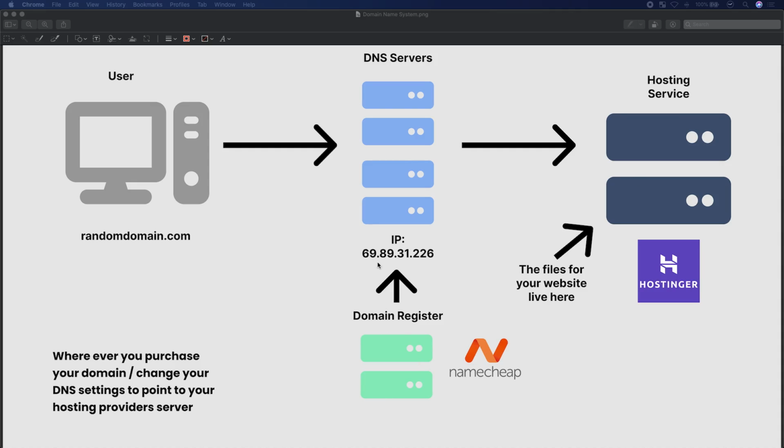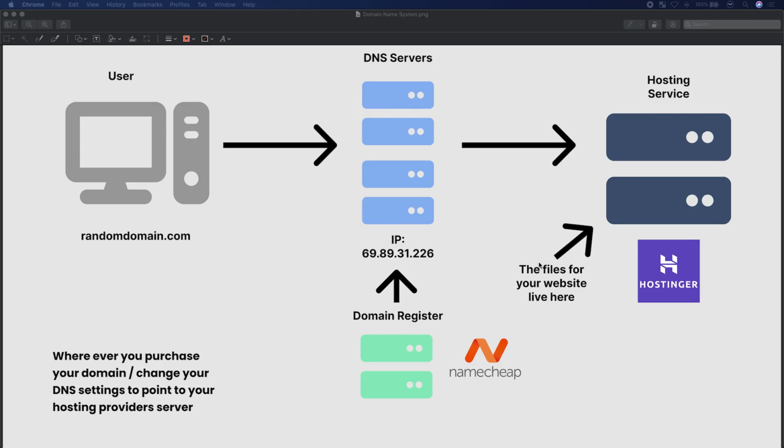So you have an IP address that now says, hey, anytime that this randomdomain.com gets put into the URL input, and the user hits enter, it's going to activate this IP address effectively. It's going to look for this IP address, and it's going to say, oh, hey, look, this IP address is over here at Hostinger. It's a server for Hostinger. And then when it points to that server on Hostinger, more specifically, it's going to look at the files of your website, if that makes any sense.